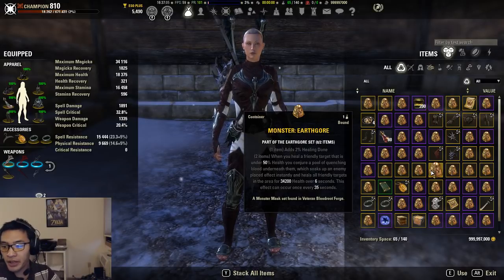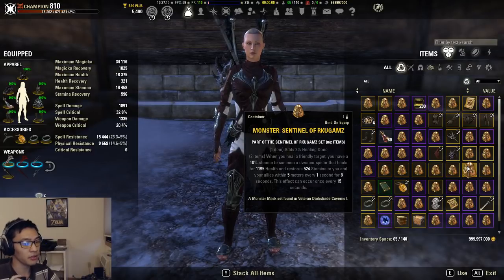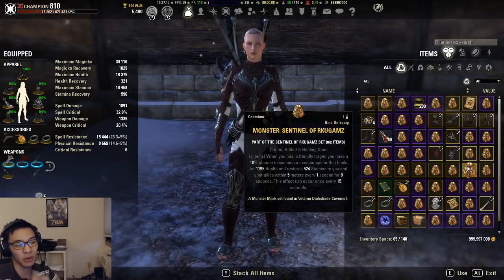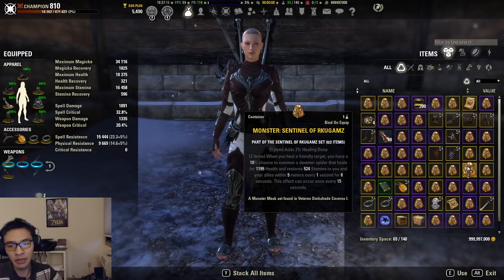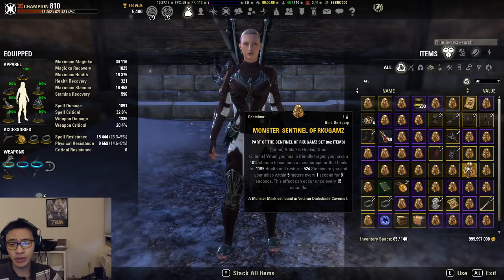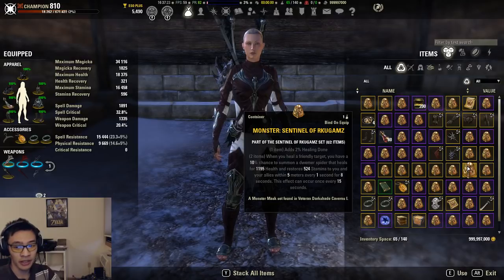And finally, one other set that I do want to mention that you might run, not necessarily for things like mini trials, so not necessarily Asylum or Cloud Rest, but for trials where you might be bringing Stam DPS. It's going to be Sentinel of Rukugams. So this comes from Vet Darkshade Caverns 2. Very easy dungeon to complete, so it's a very easy set to pick up.